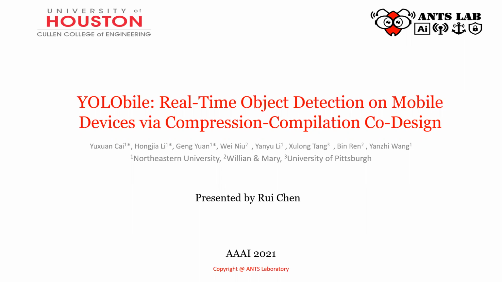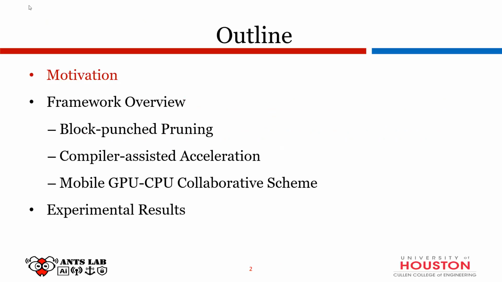Today I'm going to present the paper titled YOLObile: Real-Time Object Detection on Mobile Devices through Compression, Compilation, Co-design. This paper was published in AAAI this year. Here is today's outline. First, I will introduce the background and the motivation, and then I will present their proposed framework, including three types of design, and then I will show you the experiment results.